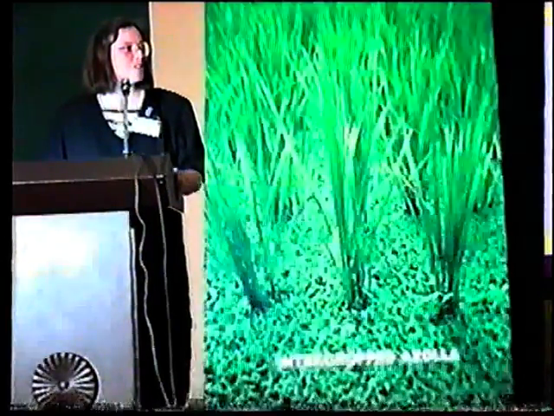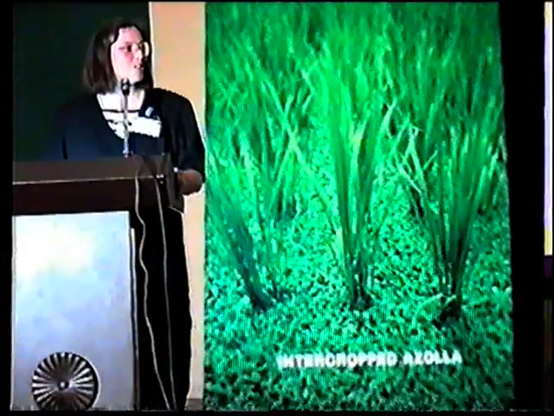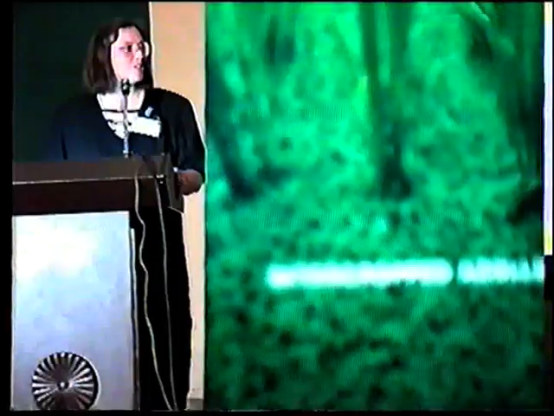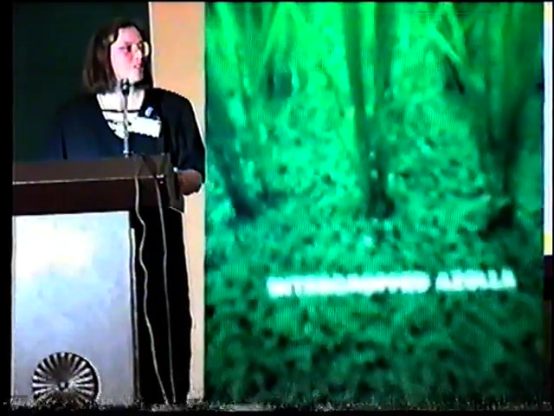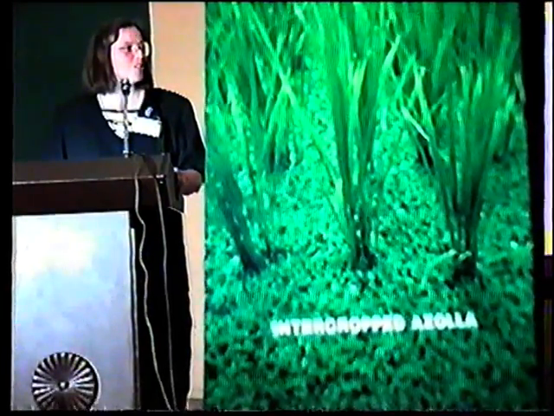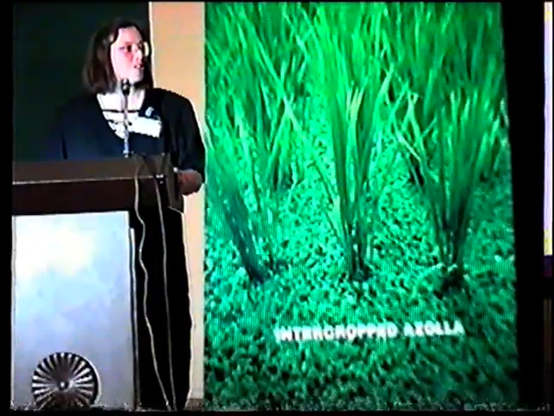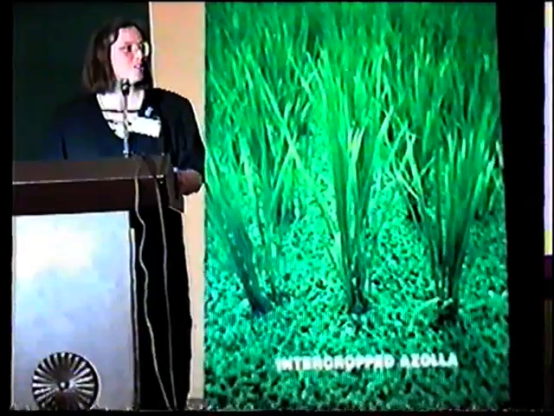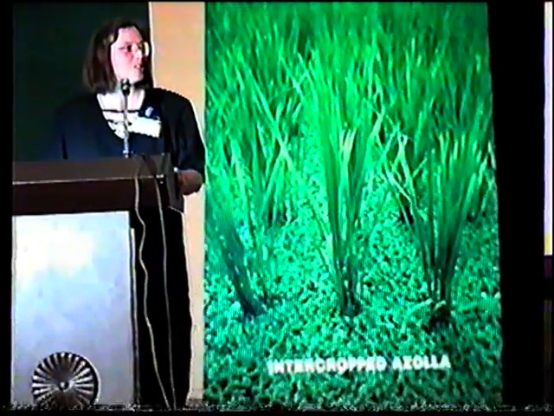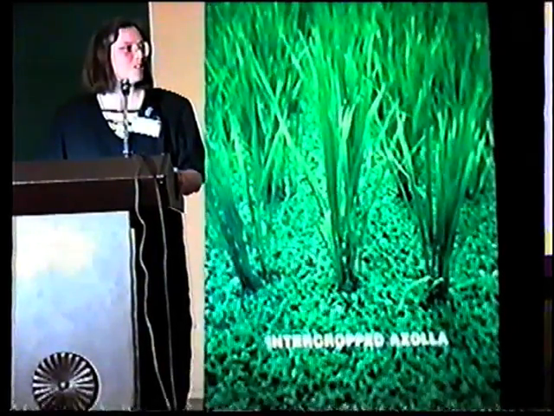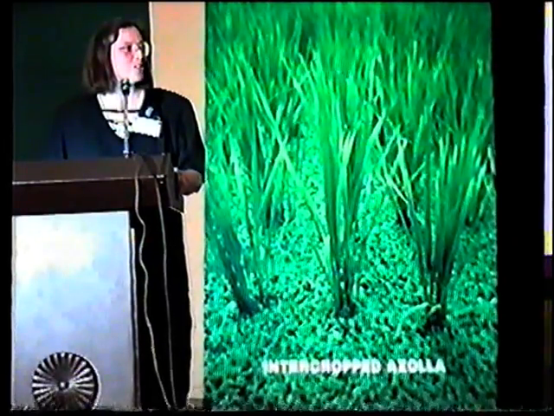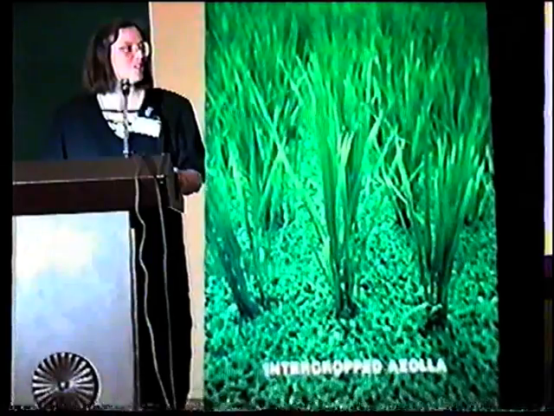I should mention that, based on immunoelectron microscopy studies, certain types of the bacteria found in the association also contain nitrogenase and therefore have the potential to be contributing to the nitrogen fixation capacity of the system. This simply shows Azolla, as it's frequently used, being intercropped with rice. Next slide.